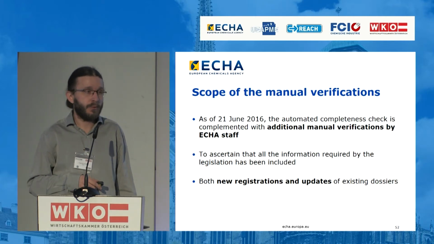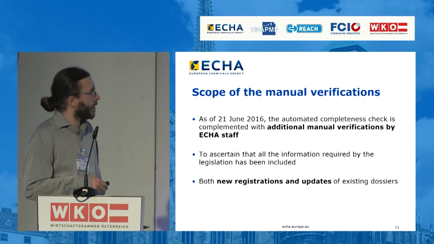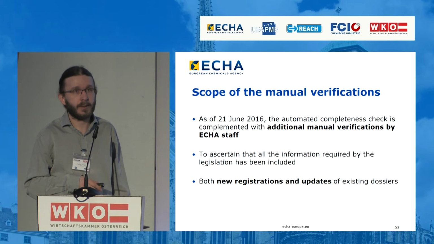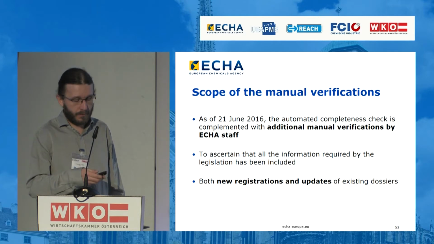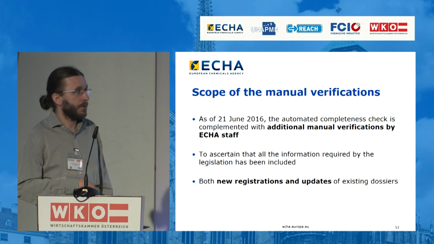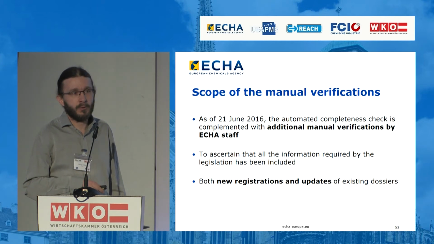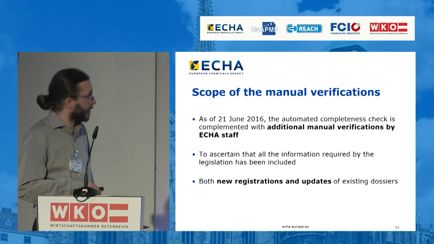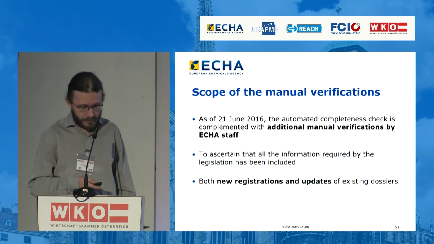So why do we do some manual verification? To really ascertain that the information required is available, and, for example, that justifications are provided when needed. And we apply this manual verification to all dossiers. So not only new registrations, but if you update a registration, we will do this manual check as well.